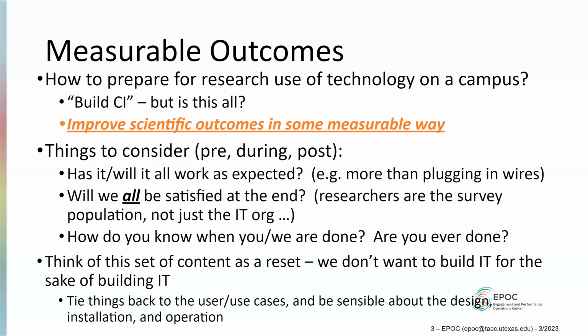So some of the stuff that we're trying to consider is, does it work as expected right now, or can improvements be made? And if we do make those changes, is that going to satisfy only one group? Is that going to satisfy everyone? That's the ultimate goal, is to make sure that everybody's happy and not just make a change that satisfies one specific group and upsets another group. We want to make sure that we've designed this so that everybody that has a hand in it is happy with the outcome.